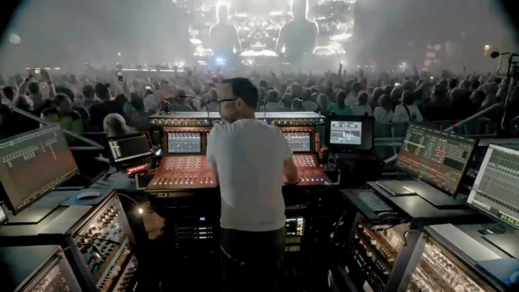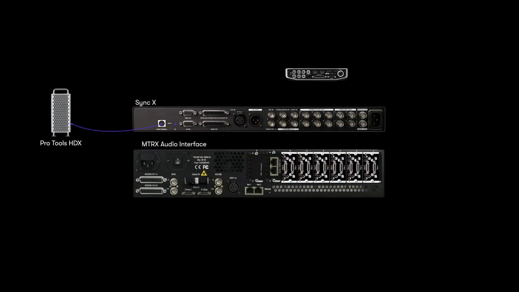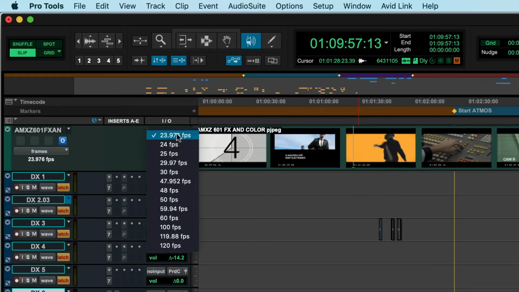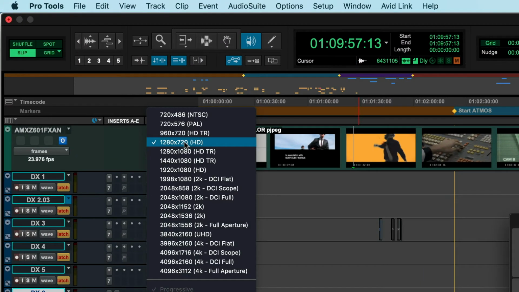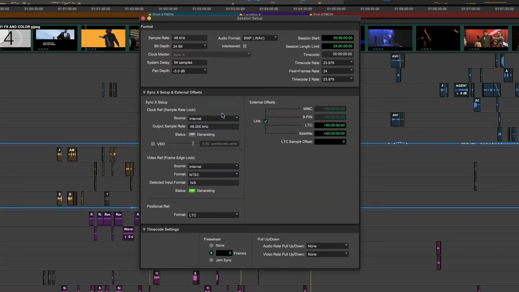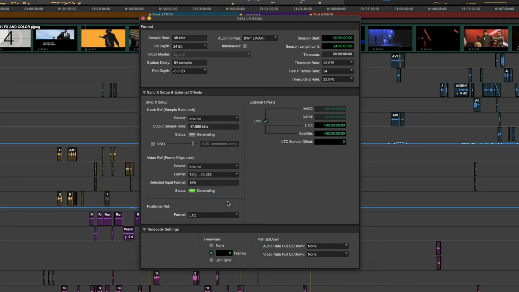Traditionally, post-production and music recording systems have been static installations inside of facilities. Increasingly, Pro Tools systems may be configured as mobile rigs or installed in remote locations. SyncX's onboard video reference generator and multiple outputs lets it operate as an independent sync hub and removes the need for external reference, patch panels, or distribution amps. Even in a facility, the idea of central house sync is less relevant, as there are many different video formats in use today. With SyncX, you can switch to the internal reference when working on a project with a different format to the main external reference.